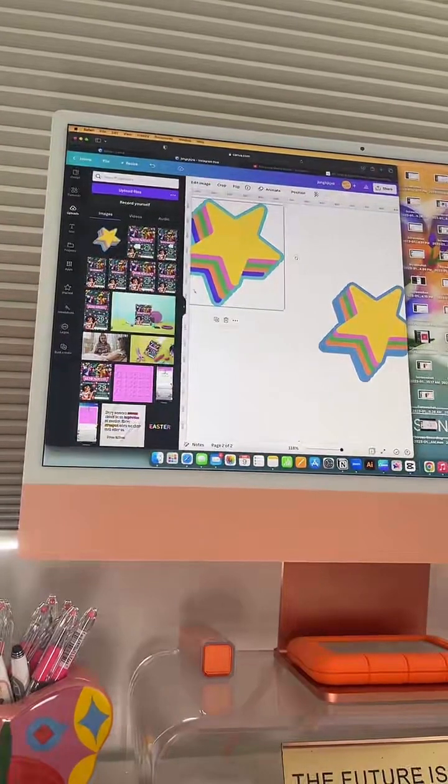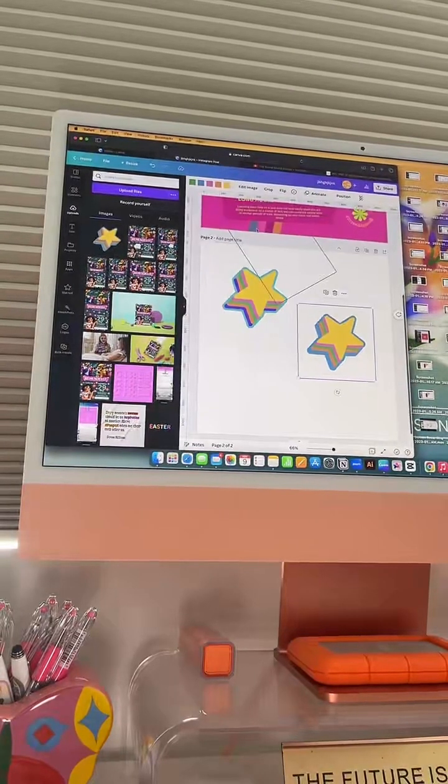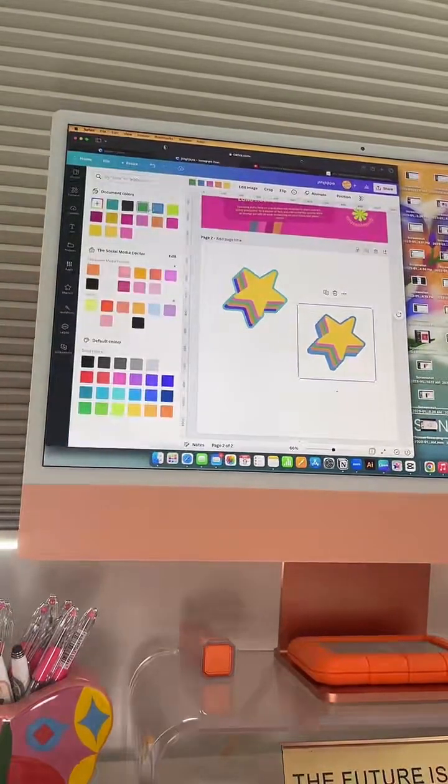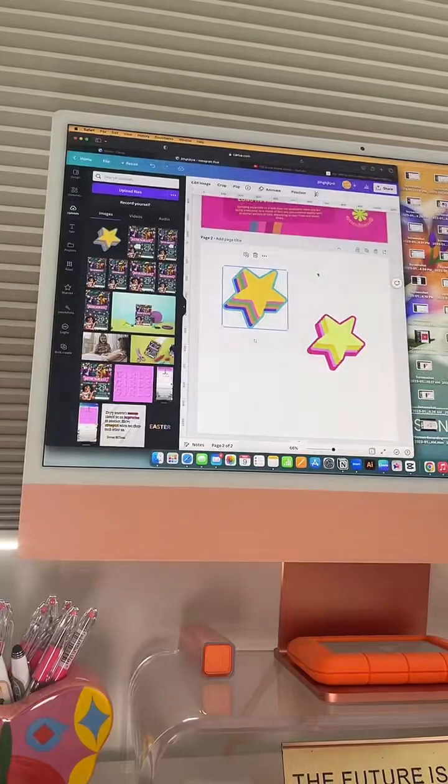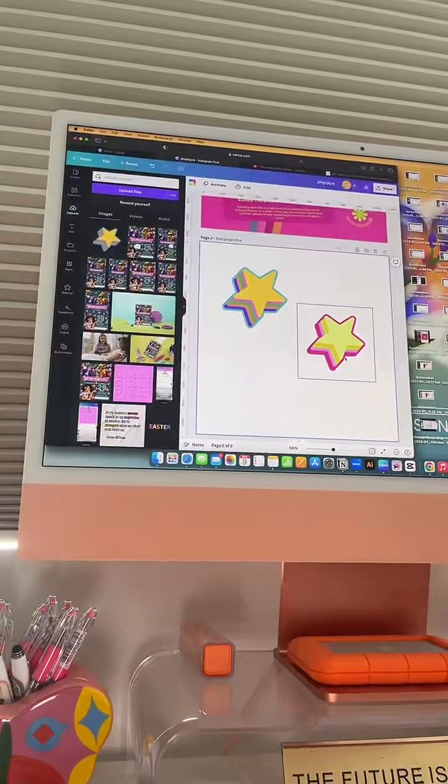This one had 6, so it took out that bottom color. I'm not too upset with it, but just an FYI. So then you can come through here and change it to the colors that you wanted. And boom, now you have an SVG. And now you can change it to make it your colors.